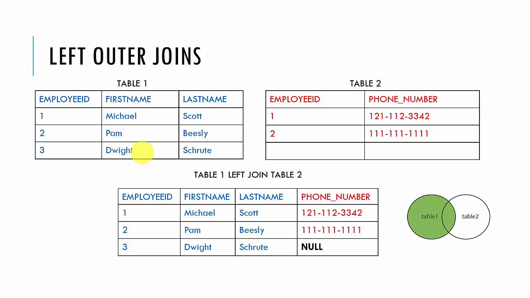If we have to imagine this a little bit visually, you say take everything from table 1 and all things that are common, right? And then whatever didn't match, replace it with a null. All rows from left table included, non-matched entries from right table will have null. Okay, so this is the main difference. Let's just take a step back. What is inner join? Inner join just looks for common rows. What is an outer join? Especially a left outer join. Take everything from the left hand side table, take everything which matches with the right hand side table, and the ones that do not match, just replace it with a null.